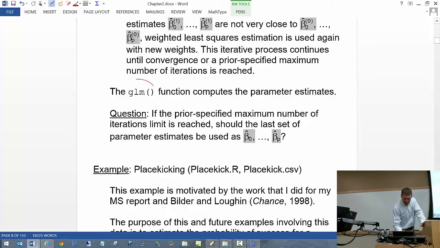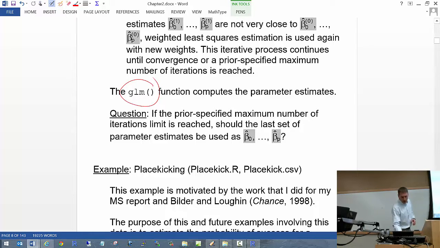The actual function in R that automatically does this for us is called glm. The LM stands for linear model. You saw that in the introduction to R section. So you can think of that linear combination of the betas with the x's. That's essentially a linear model. The G stands for generalized, because we're not just doing normal linear models anymore. We're generalizing to allow for a Bernoulli response. So that's where the name glm comes from.